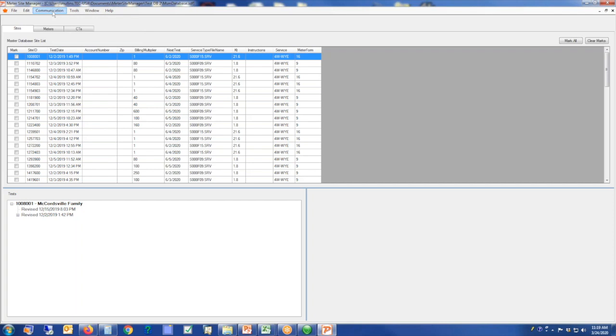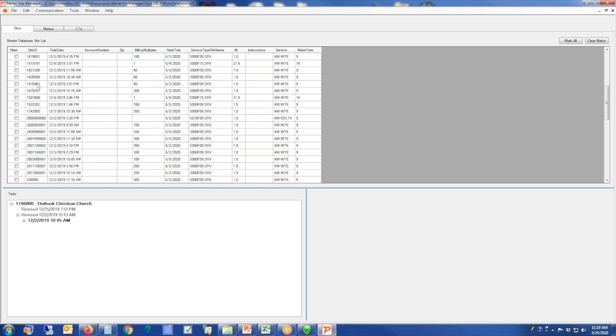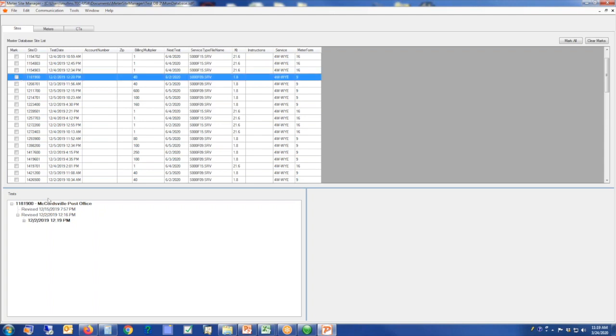So when the data comes back onto Meter Site Manager, a lot of guys just want to be able to run a report. So let's scroll down to 118, this one. So how I generate a report is I just click on the site, and then I click on this date here, and then I can double click and do kind of like an overall test, or I can look at the individual test. So let's look at the overall test now.